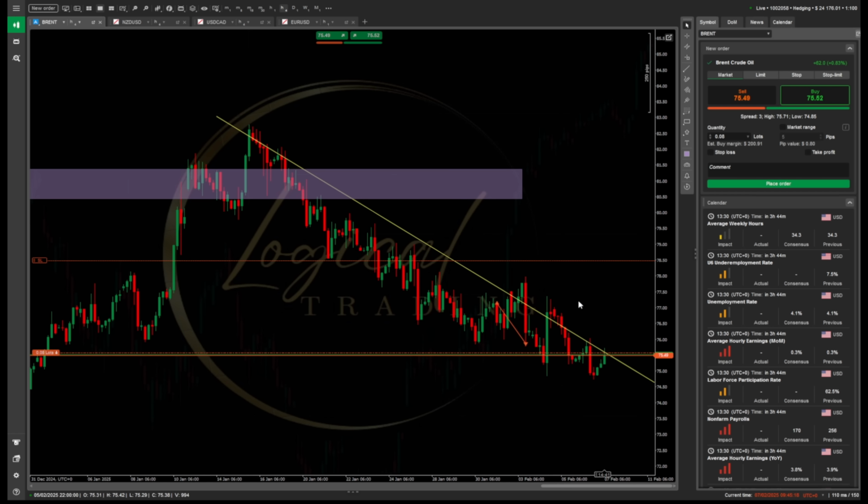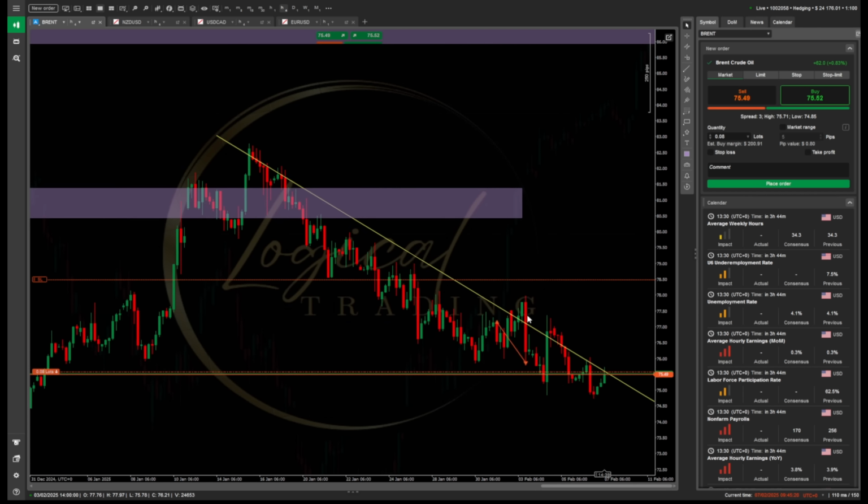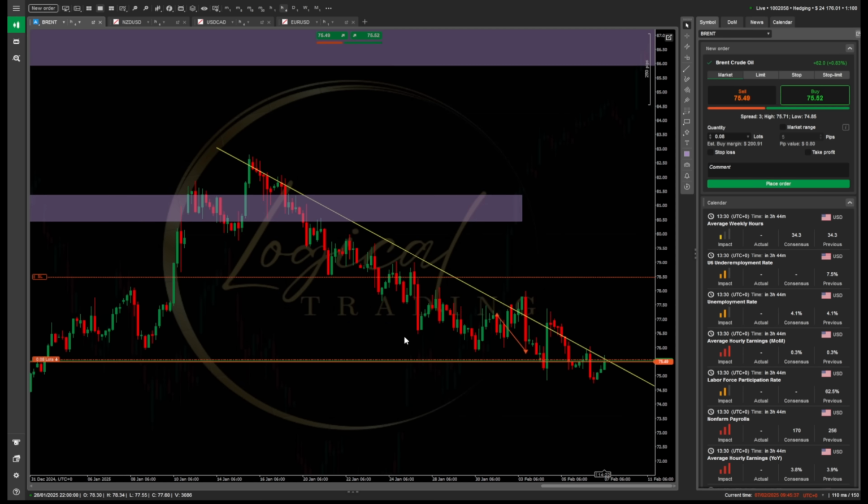There's three ways that we trade in the market, as I've told you before. The first way is trade with the trend. The second way is trade in the range. And the third way is to counter trade. Counter trading means it breaks out of the trend and it starts heading in the other direction. We've actually got two in our favor in this trade, and that is it's in the range and it's in trend.